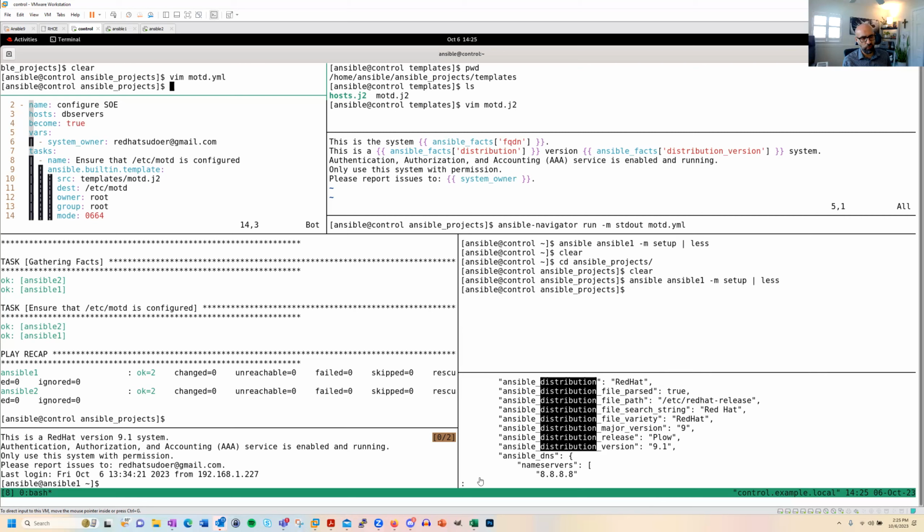Here, I use the / to search for distribution, and all things distribution were filtered. So I can see, yes, it's ansible_distribution. Data stored in this variable is Red Hat, so it's going to spit out Red Hat when the play runs. And distribution_version stores the version 9.1. So when the play runs, this is going to spit out 9.1.